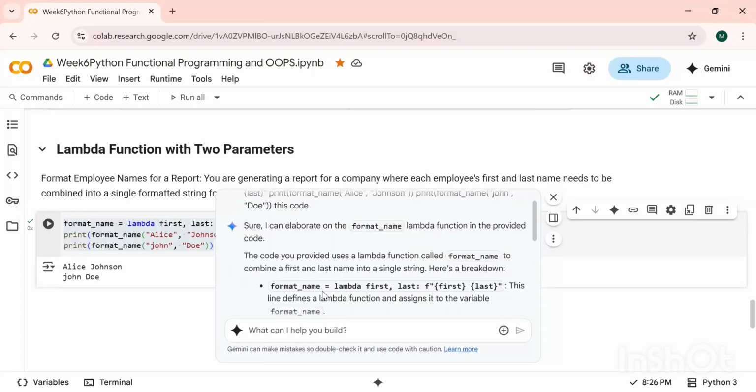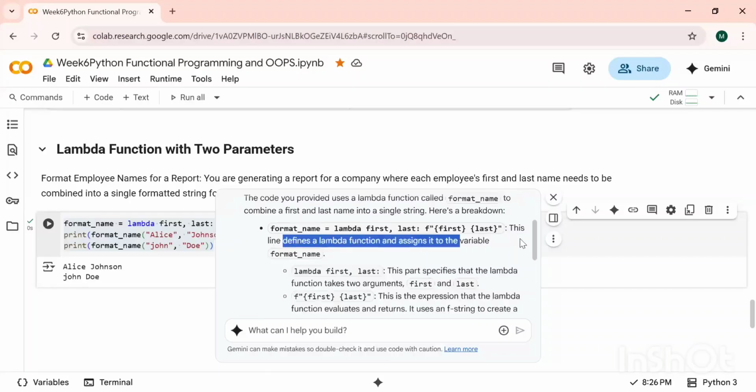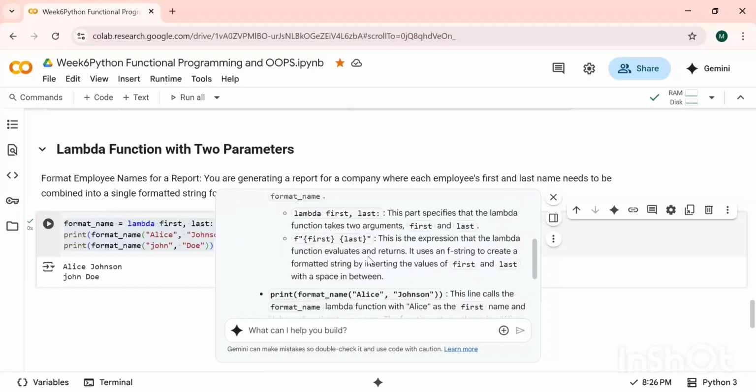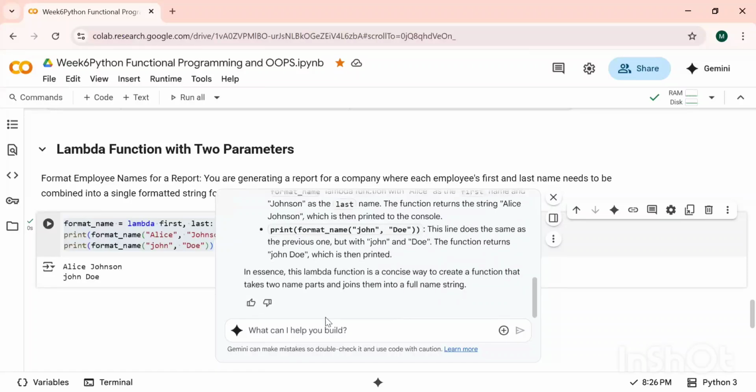So, what will happen? Format name, first and last. This defines a lambda function and assigns it to the variable. Now, what if I want to use title function? Use it like, give me a moment.